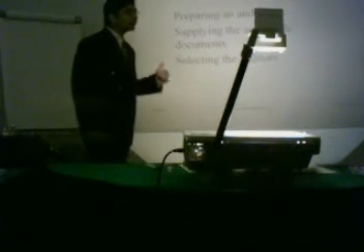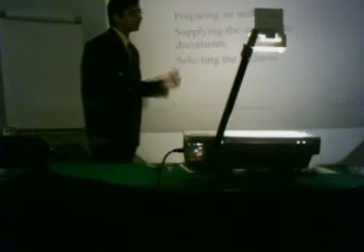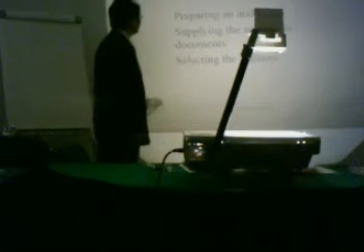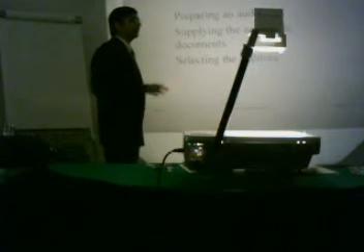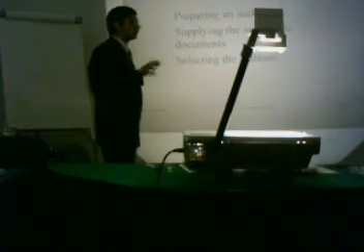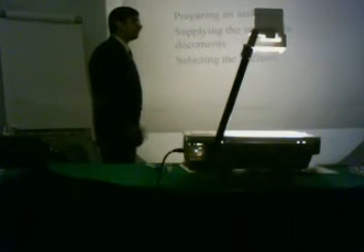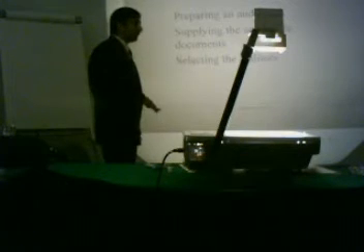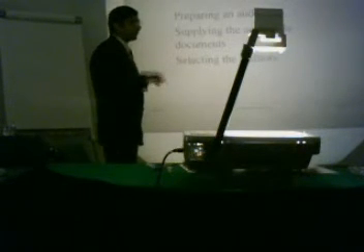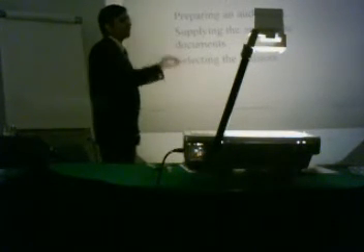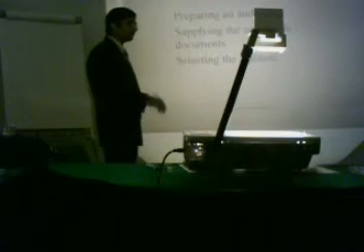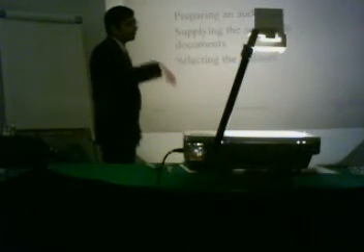Preparatory phase of an audit. How will you prepare yourself for the audit? First, you will prepare an audit plan that on so and so date I will visit so and so department at so and so time. Supplying the applicable documents, you will tell your colleague that on this particular day I will audit this particular process from so and so time, and these are the things which I am going to audit.